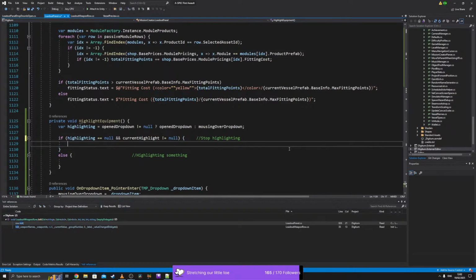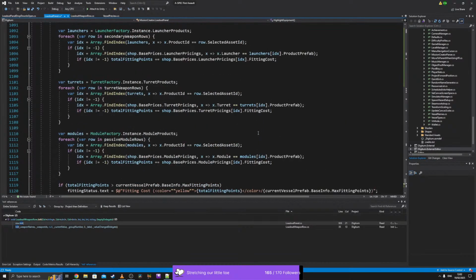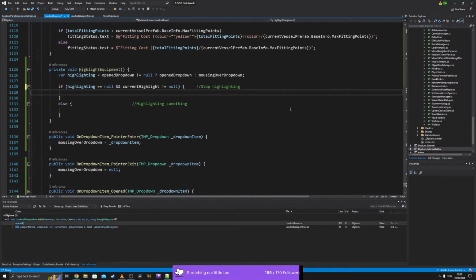Then we have to find it. Until it has stopped.